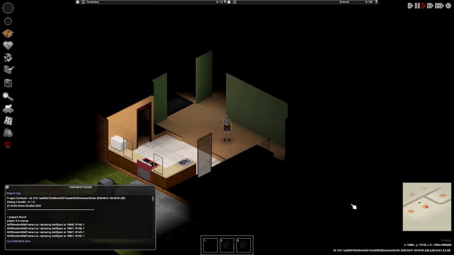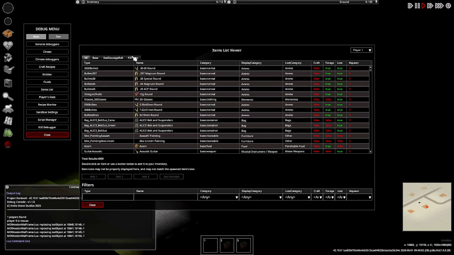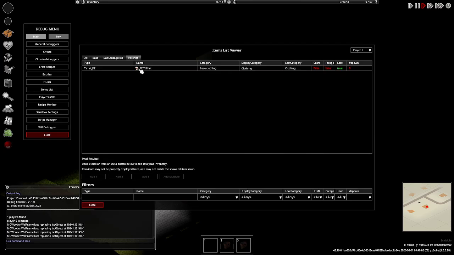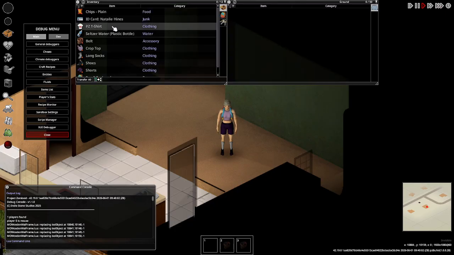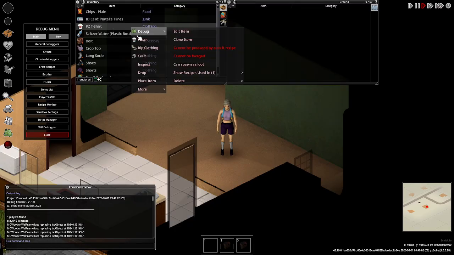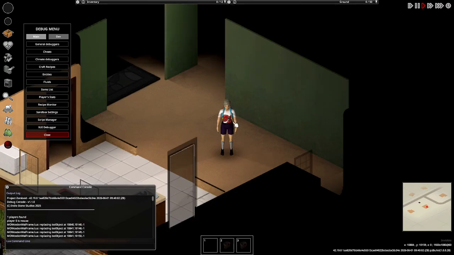Let's have another go, shall we? Debug items list. Here we go. PZ t-shirt. Add one in. Zoom in. Let's wear that.